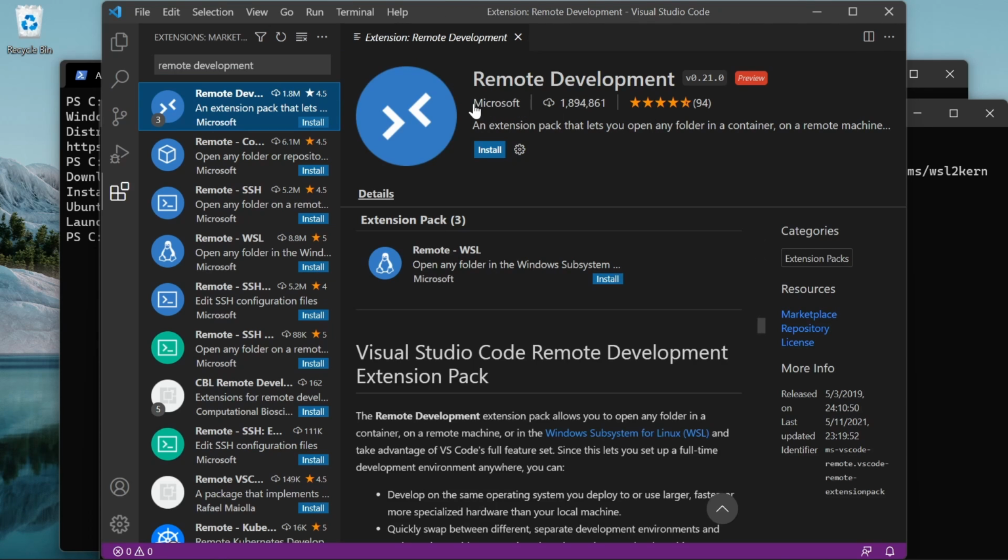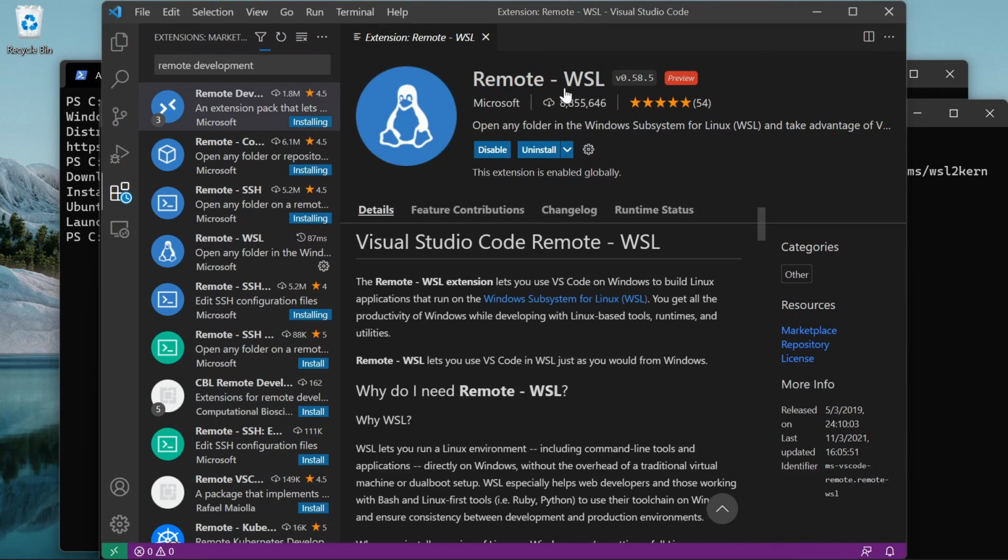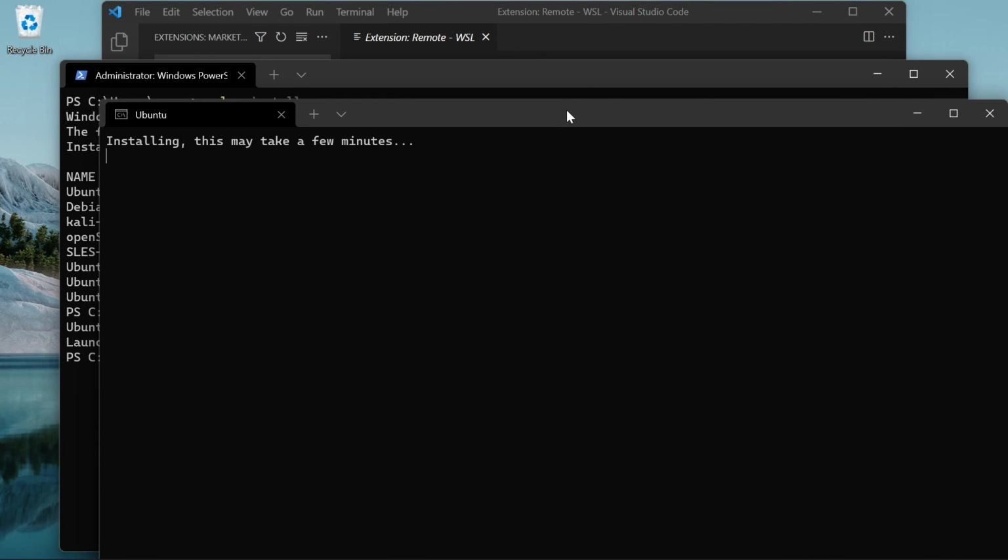Make sure that this is the official Microsoft one. And this also we need. This is how we will be able to open Ubuntu files inside Visual Studio Code. So let's minimize.